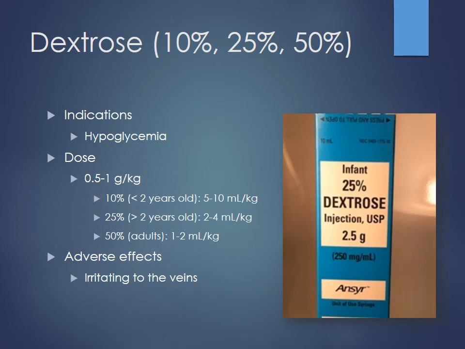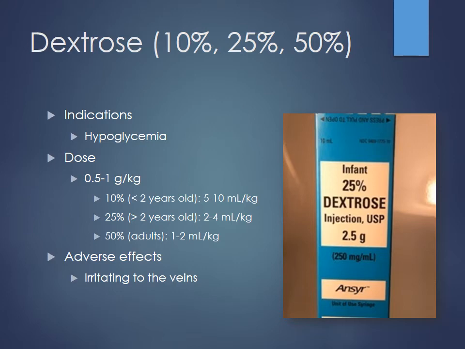Okay, next we have our dextrose. There are a couple of different concentrations you're going to find available to you. Usually in code carts and things like that, you're going to find the D25 and the D50. Do you guys remember how to get from a concentration, like a 50%, to the milligram per ml amount? If I had D50, how many milligrams per ml of dextrose do I have? 500, yeah, so it's 500 milligrams per ml, so basically half a gram of dextrose per ml that you're giving for D50. Obviously for D25, it's going to be 250 milligrams of dextrose.